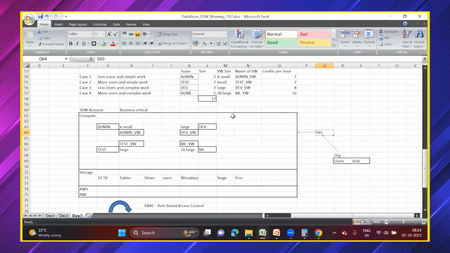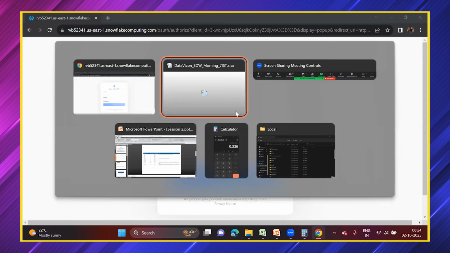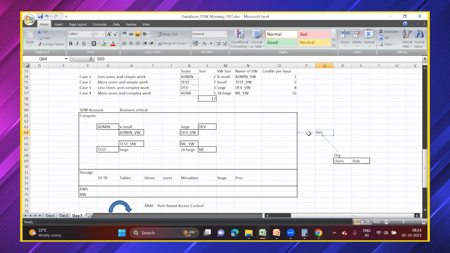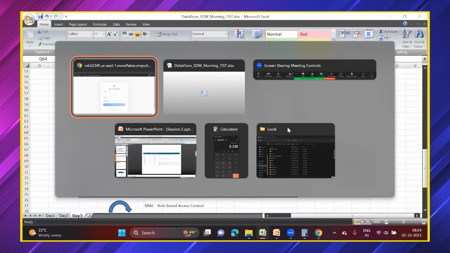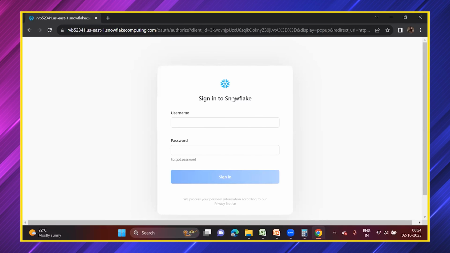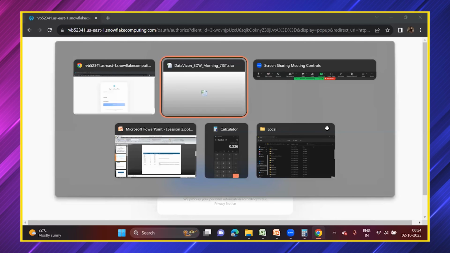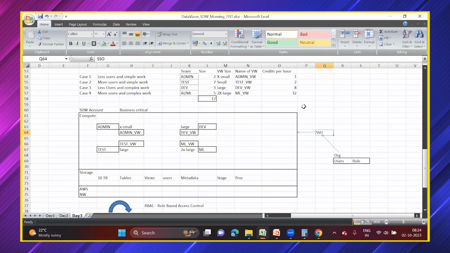Whenever you go to the home page of the Snowflake data warehouse, instead of being directed to this page, it will direct you to the SSO page. You will log in here, then based on that your credentials will be validated, and then you will go to the Snowflake data warehouse. This step is completely eliminated. You are not presented with this page. You log into some other portal, and the authentication happens here. Your username and role will be associated to that, and then you can go into Snowflake.